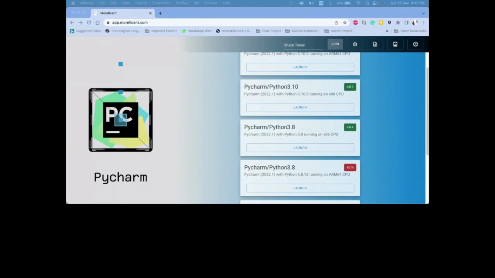So guys, if you want to do some coding in Python, and build some cool applications like games and all, do you think this IntelliJ PyCharm tool is completely free? No, right? You have to pay for it. Instead of paying for that, you can get PyCharm free of cost on the Moreficent platform.